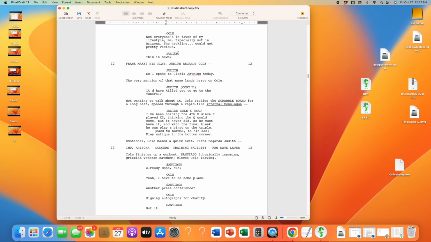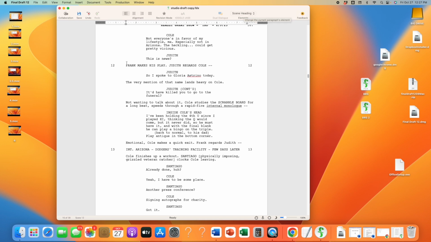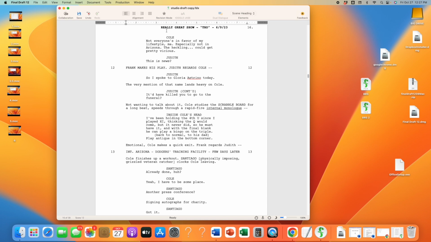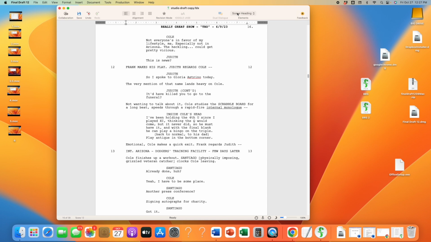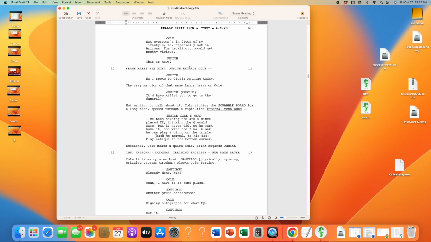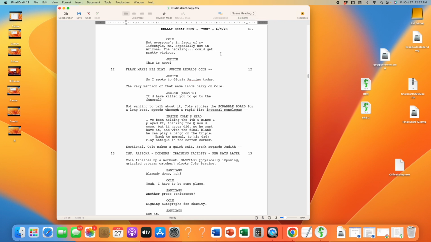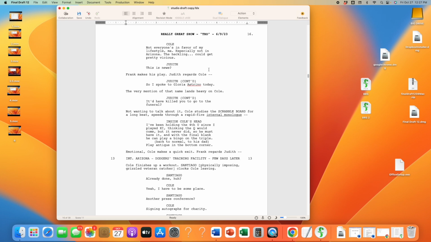So what I mean is, if I click on Judith, the element is character name. If I click on this, the element is dialogue. If I click here, the element is action. So when I click here, this got slugged as a scene. It thinks the element is scene heading, and that's why it snagged a scene number, because when you go to put scene numbers, Final Draft is just going to put a scene number on every element that it thinks is a scene heading. So all we have to do is, where our cursor is already on this, change that to action. And if you want it to be caps, I guess it could be, but it doesn't need to be. So that's what happened with that.